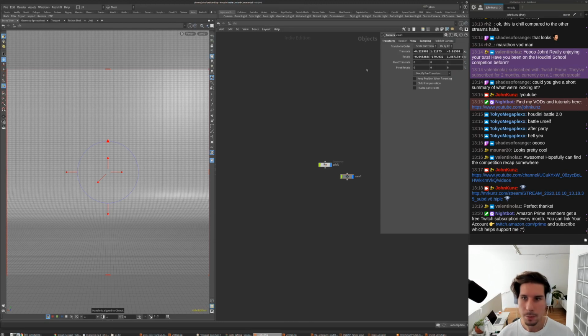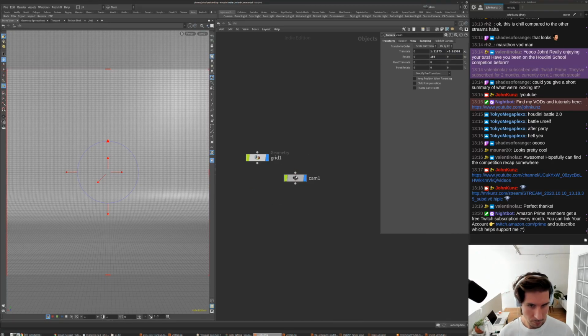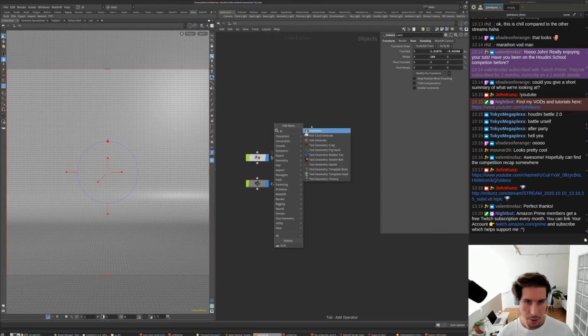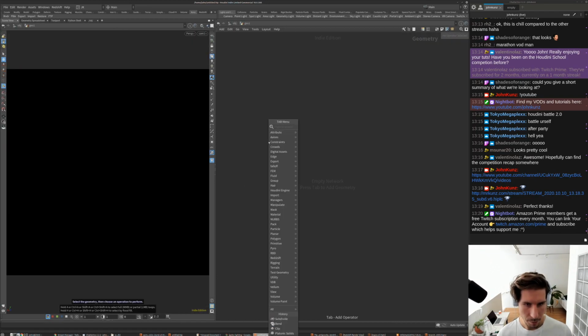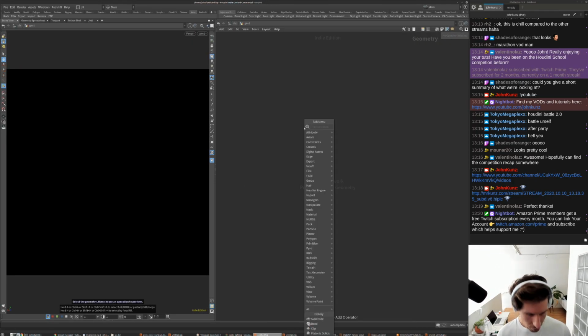Put the camera in, just control click on the shelf tool to add a camera from your current point of view. I'm just gonna zero out some of these parameters. All right. So then we'll just make like a subject or something to look at. So it'll just be test.